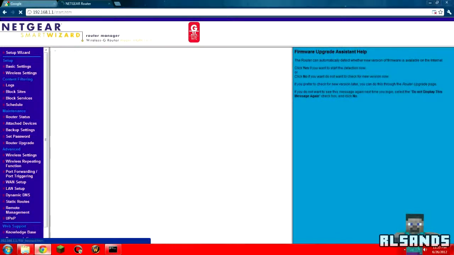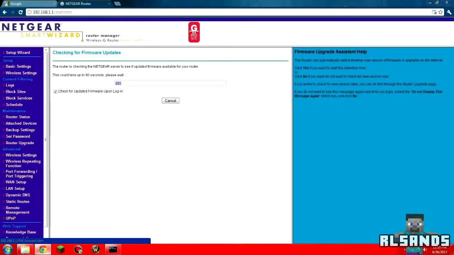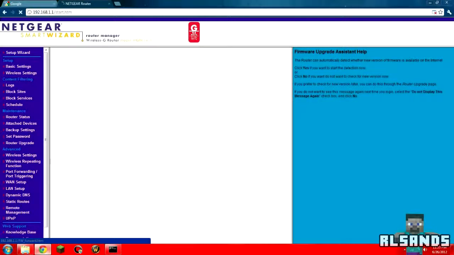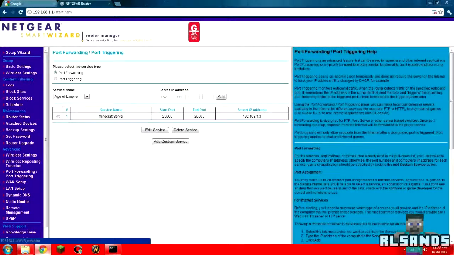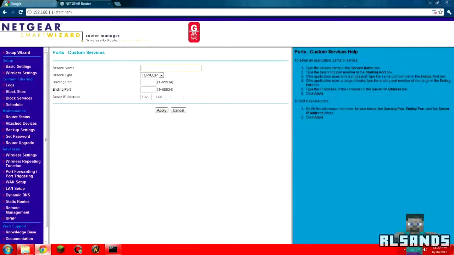And you're going to want to look for the option that's called port forwarding / port triggering. On other routers it might be under different categories, but it will be under the general topic of port forwarding. You're going to want to click on port forwarding, and you're going to want to add a custom service. Under here, I suggest calling it Minecraft server, just so you can access it easily. And you want to leave it as TCP/UDP. With starting port, make sure it's on 25565, and the same thing for the ending port, 25565.